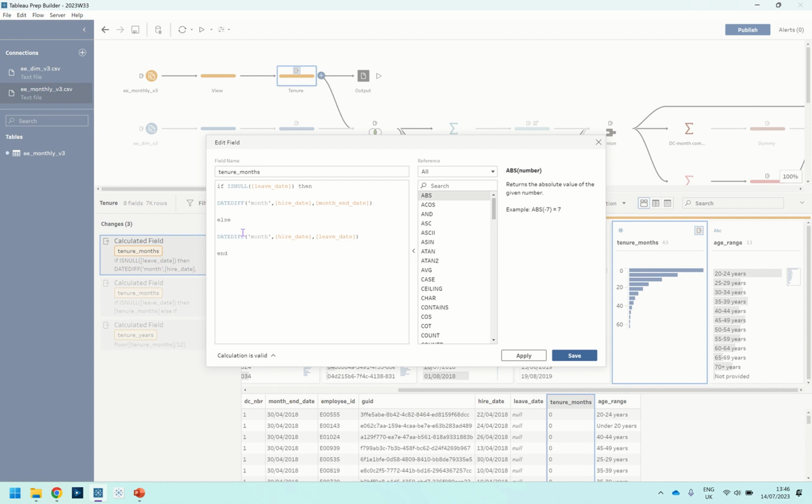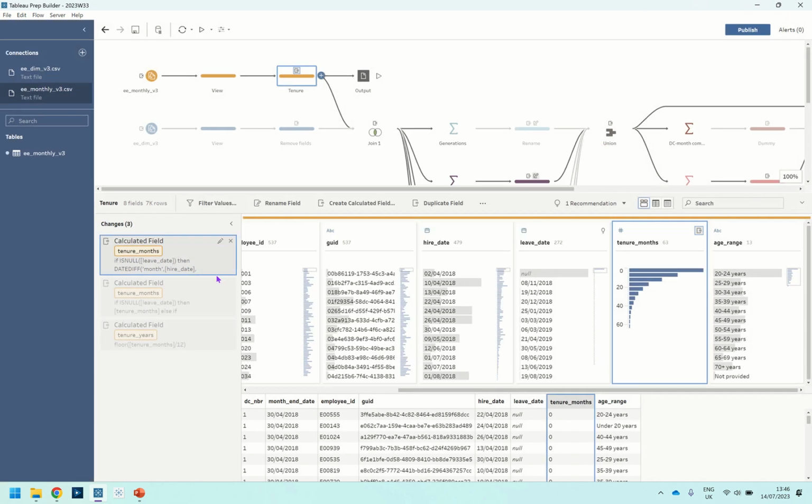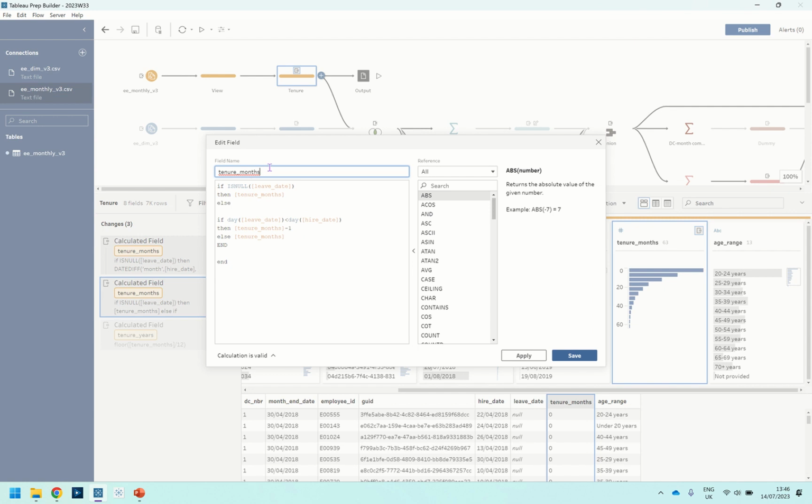For now, we're just calculating it between the hire date and the leave date, and then we'll sort that out in a second calculation. In the second calculation, we're overwriting this tenure months field, and we're checking if the leave date is null. Again, we're just going to leave that alone, leave it as what we've already calculated. But if we have a leave date, then we want to check if the day of the leave date is less than the day of the hire date.